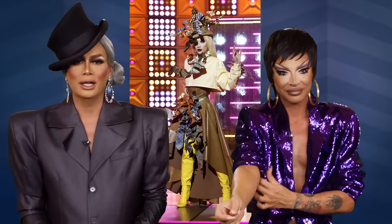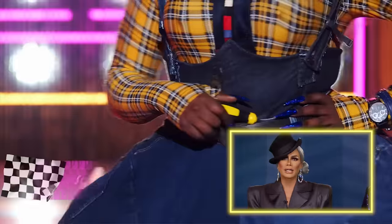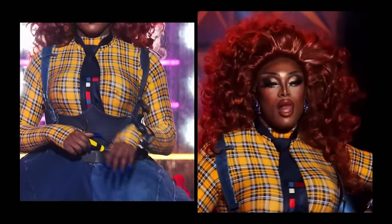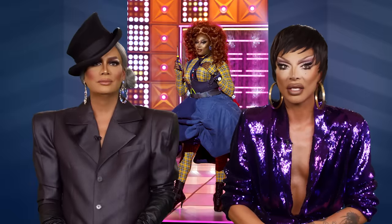It's going everywhere today. Next, we bring to the stage Safira Cristal. I love a billowing skirt. I like the fact that she has the plaid underneath as something skin tight. It's done really cute. It's very whimsical almost. I took menswear and I'm giving you a pair of overalls, but it's a big billowy skirt.